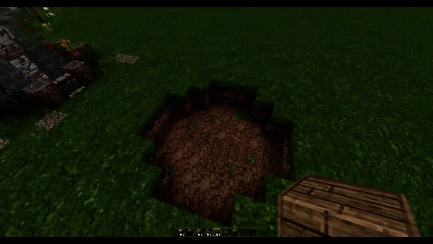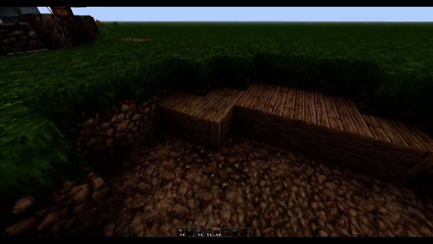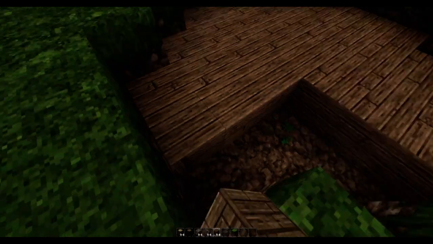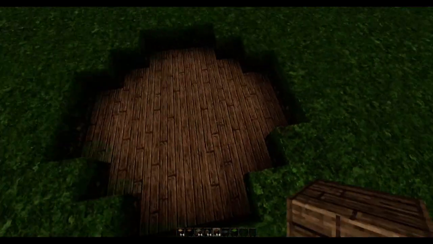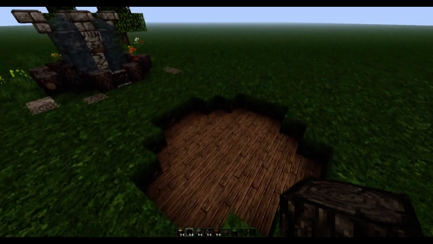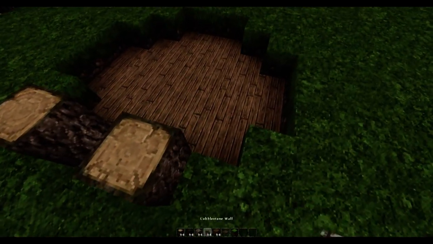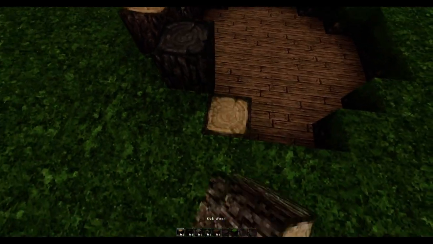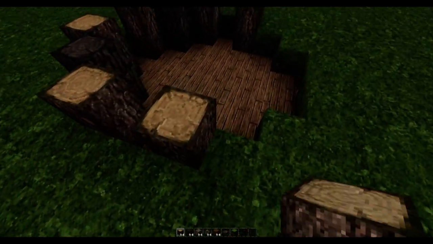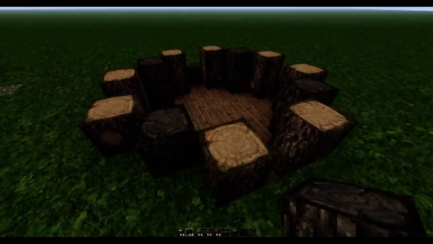So now, very straightforward, grab some oak wood planks and fill up the bottom of this fountain. Now I used a mixture of oak wood and dark oak wood to create the frame of the fountain. So basically place 2 blocks of oak wood, and then on each corner place dark oak wood, so oak wood and then dark oak wood, and follow this pattern all the way around the fountain, and this is what you should end up with.